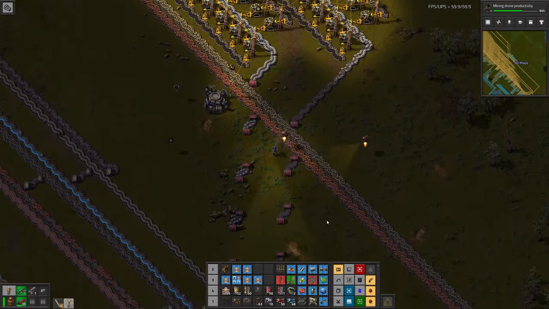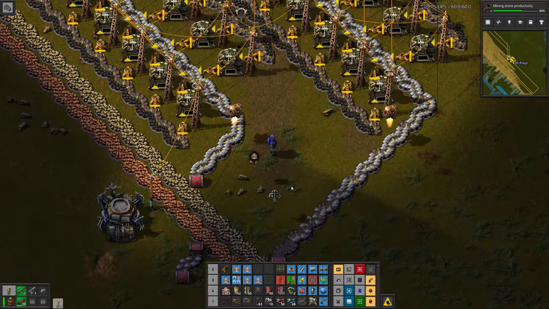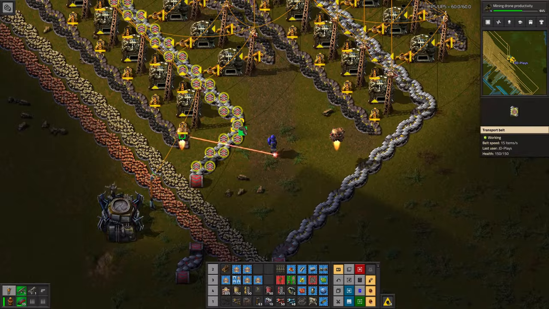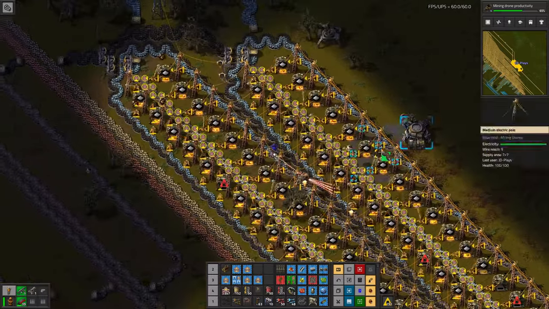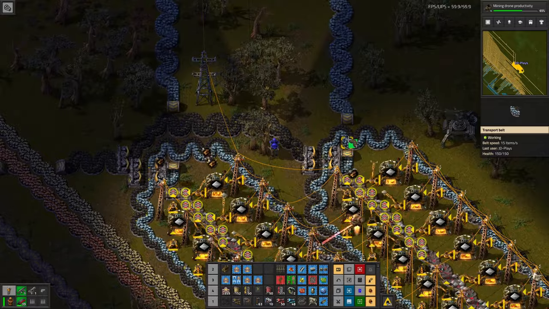Alright, now. I didn't get to show this earlier, so we're going to show it now. If I hit Control-U, I get an upgrade planner. And if I click that, that's going to chain upgrade all my belts. Which, I got to say, for this particular playthrough, is awesome.